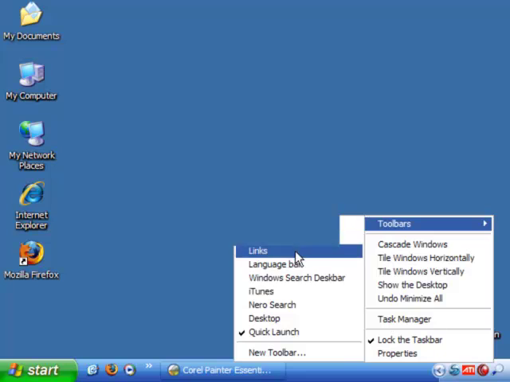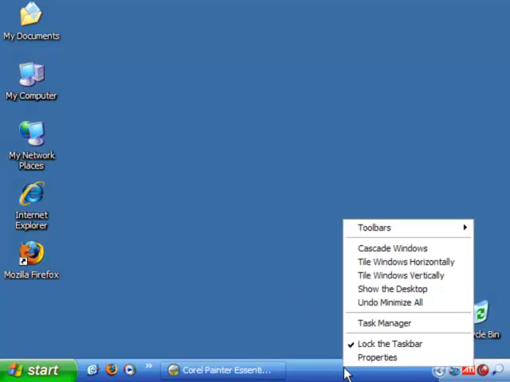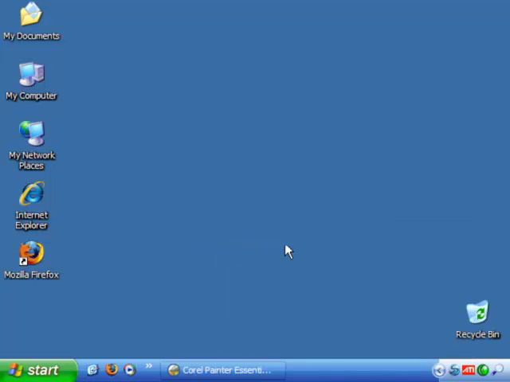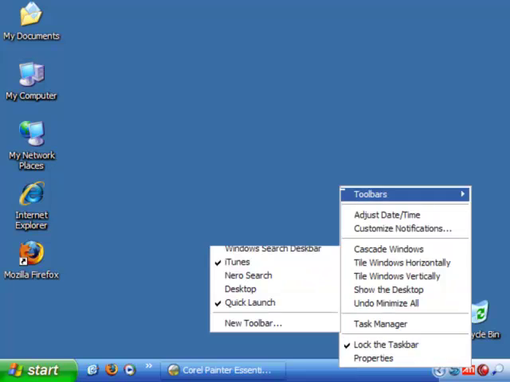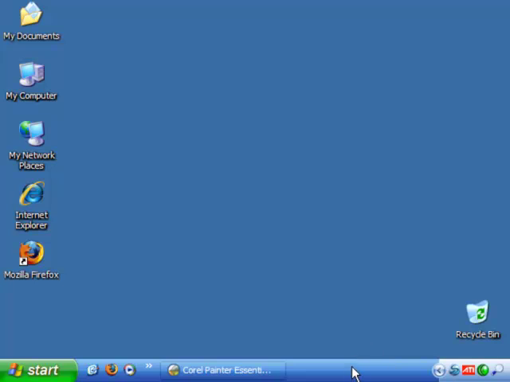Whatever applications, you may install some additional applications that give you a few other toolbars that you could use. So if you wanted to use an iTunes toolbar as an example, or you can turn on Windows Media Player. These things would show up in the toolbar if you have space for it. Since we're running a limited size desktop here, we don't really have the additional space. So that's why I have those turned off to begin with. But you can in fact invoke those at your convenience.